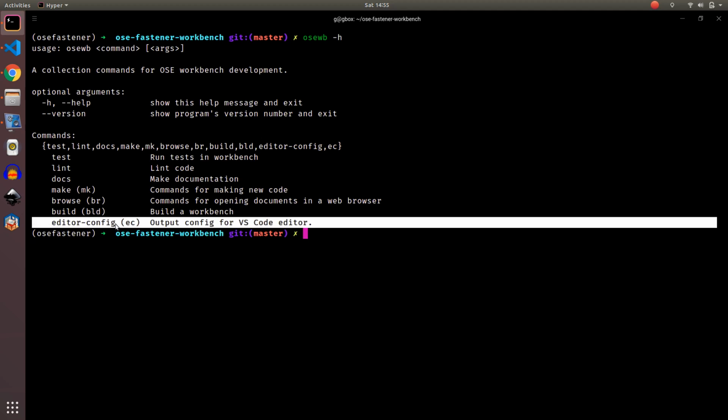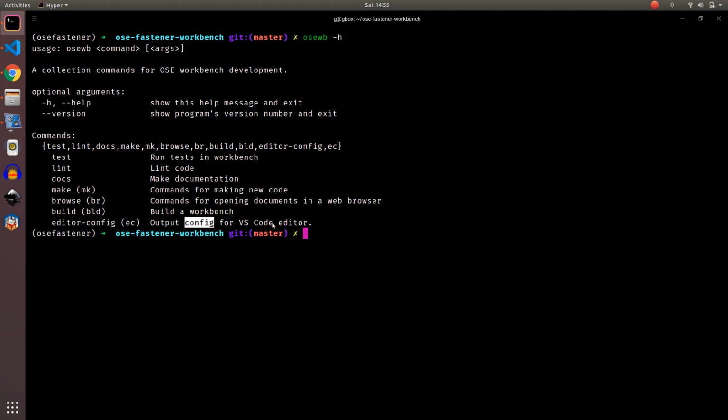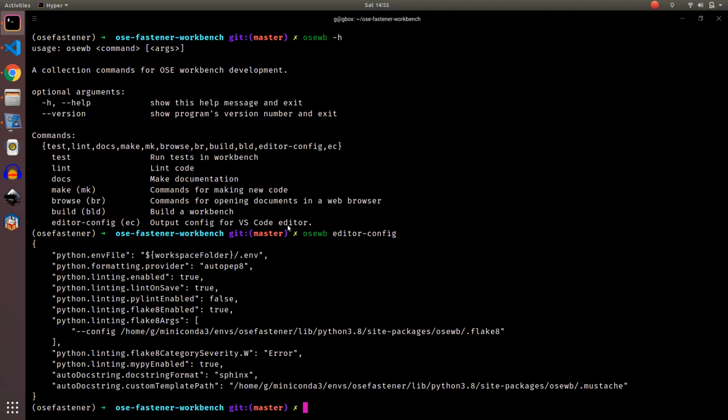The command that we're interested in today is the editor config command, which will output configuration for Visual Studio Code. So let's type osewb editor config and hit enter.